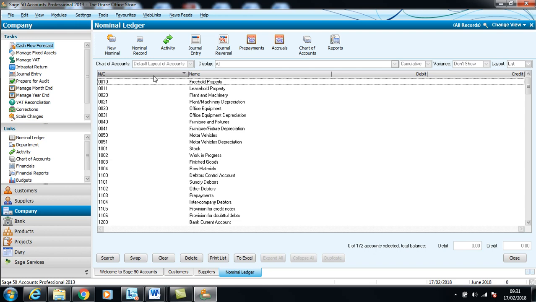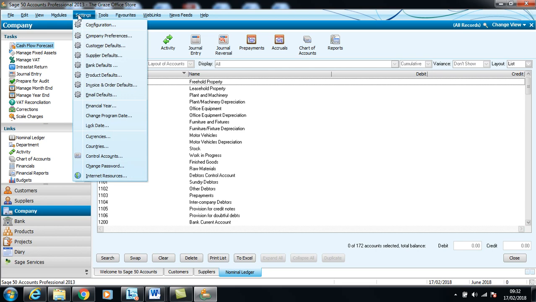In fact, before I do that, I'm going to set up the accounting software and the dates and so on and so forth. You'll notice on the bottom of the screen, we've set it for June 2018, but it defaults to the current date. So again, if you've finished the work you're doing and then you come back to it at a later date on the computer, it'll default automatically back to whatever the date is. So we're going to set, as it tells us in the question, the system date for the 30th of June.